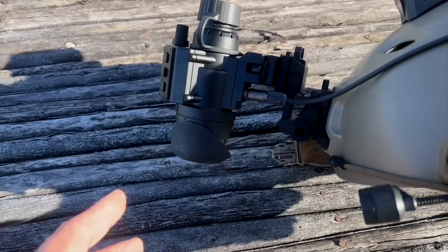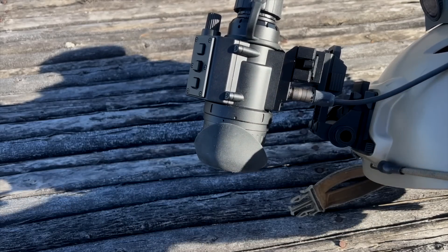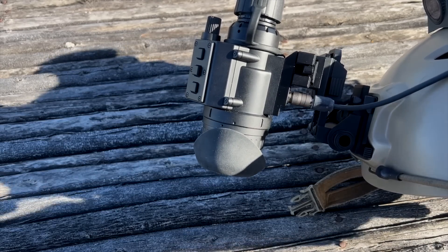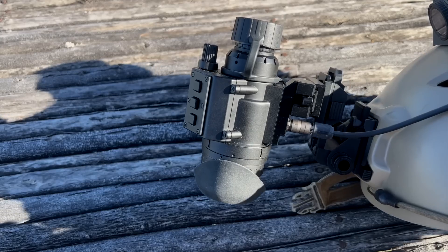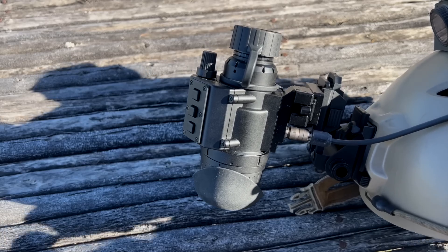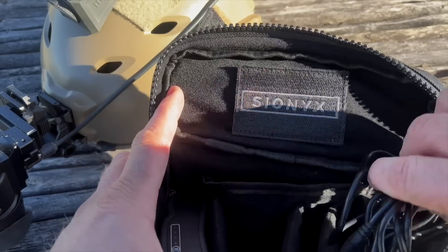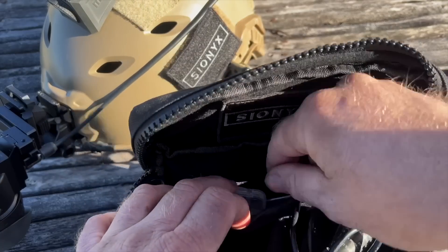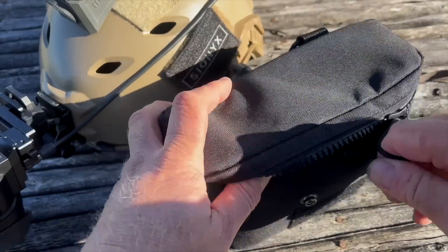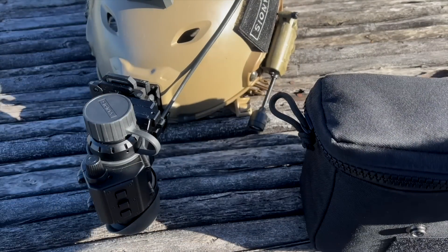This thing is also quite light. I don't find it to be really obtrusive, and the clarity through it when looking through it is actually better than what you're seeing in the recording — the recording is more grainy than it looks to my eye directly. There is essentially a digital display running at 1080p providing really high-quality resolution. It comes with a carrying kit that includes a plug to recharge your batteries, an extra battery pocket, space for accessories like an SD card, and you can keep the unit in there for safety and put it on your belt in the field. Let's go ahead now and show some actual live fire footage with the Opsin with an IR laser, both without and with IR illumination.